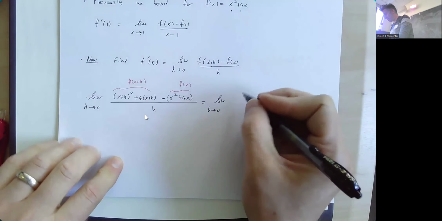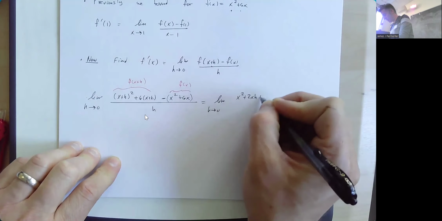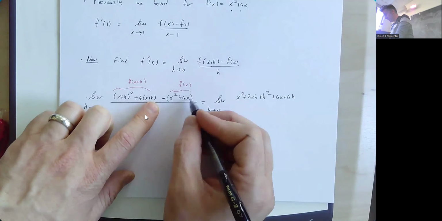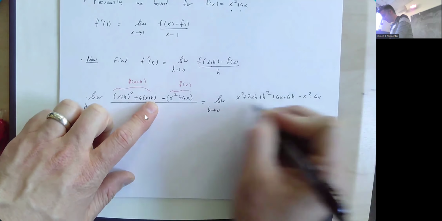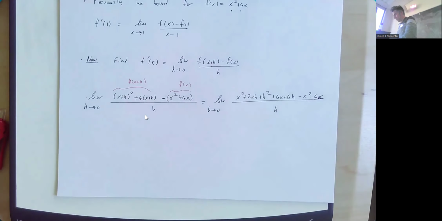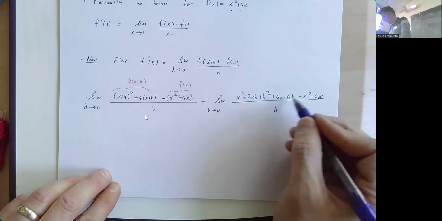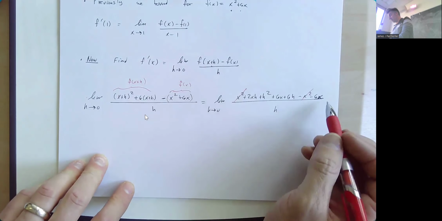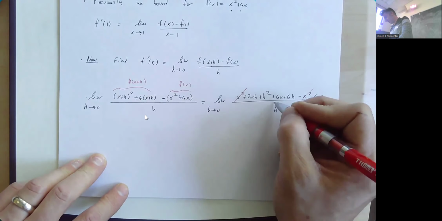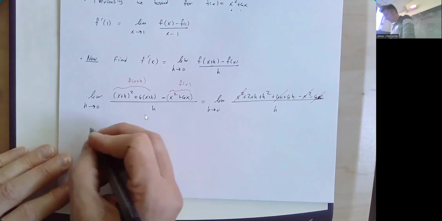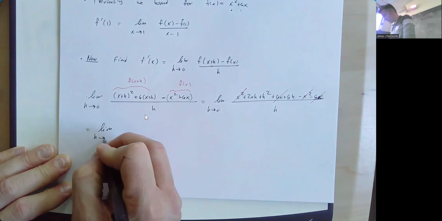If I multiply this out, x plus h squared is x squared plus 2xh plus h squared. Distribute the 6, you get 6x plus 6h. Distribute the minus sign, you get minus x squared minus 6x, all divided by h. It's hard to see that that's a 6x, sorry about that. And I'll point out that x squared minus x squared is 0. And notice here, it's really important that the minus sign distributed because 6x minus 6x is 0. If we'd forgotten that minus sign, we would have had a 6x plus 6x, and they wouldn't have subtracted to 0.